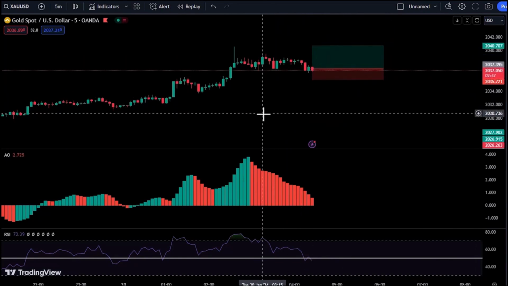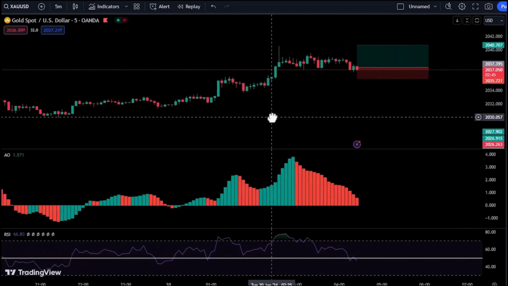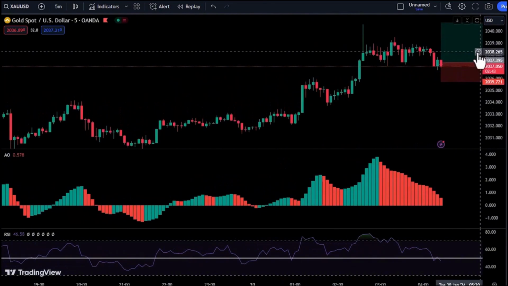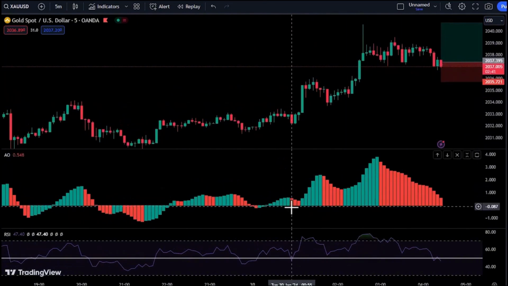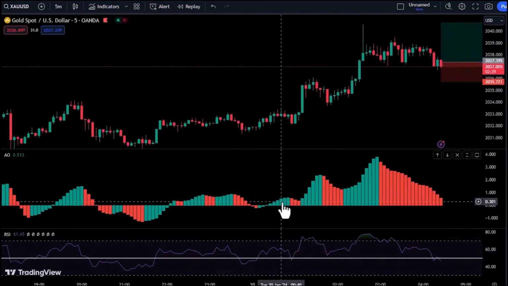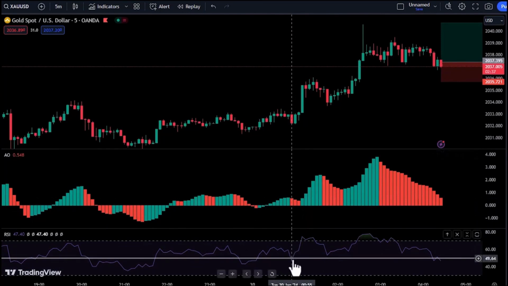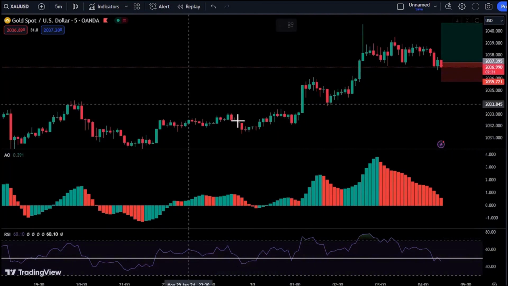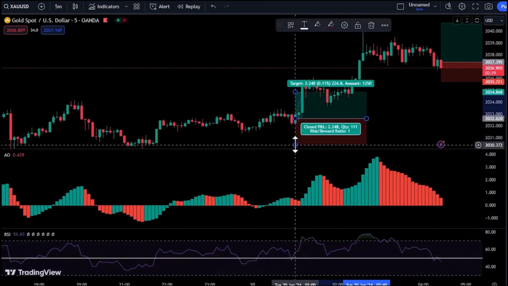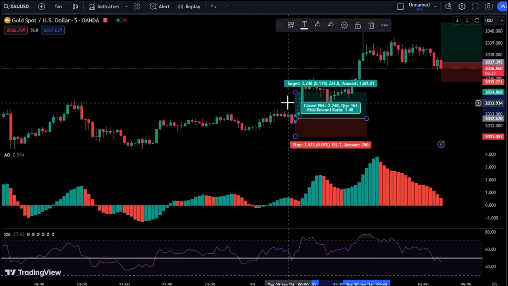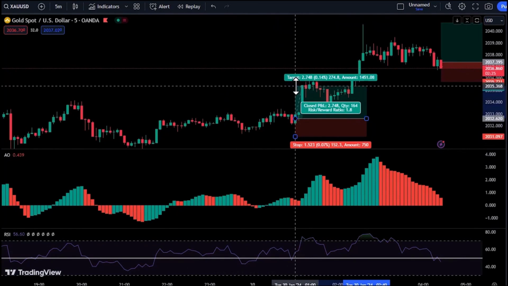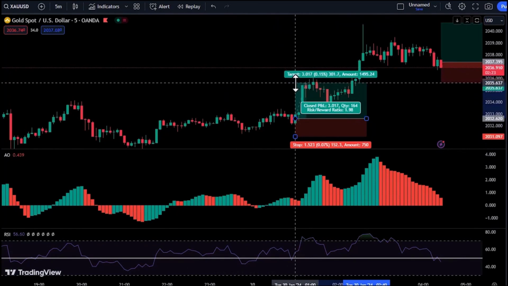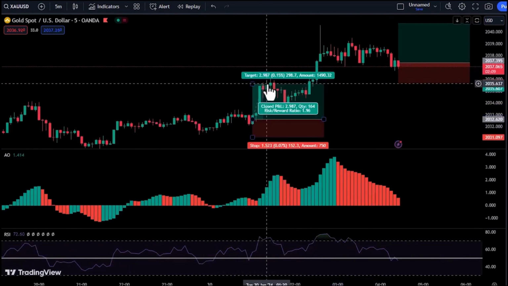As you can see, the position hasn't closed yet. Let's go and review the other positions it gave us. Here you can observe that the AO is above 0 and has risen from below. We had an RSI crossover. So we could have taken a long position here. We place the stop loss right below this swing and aim for an R bar of 2. You can see that our second take profit was easily hit here.